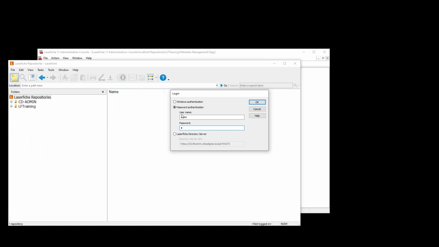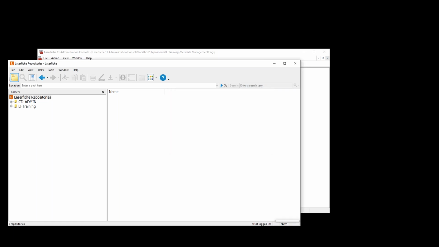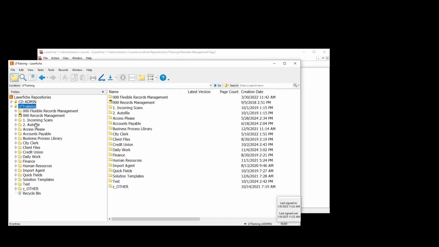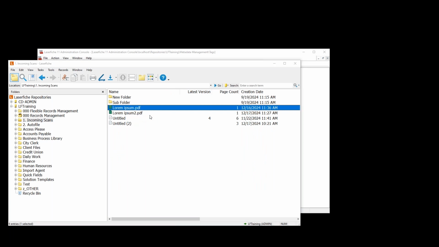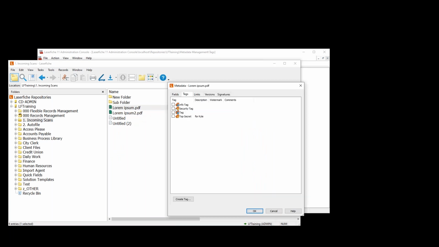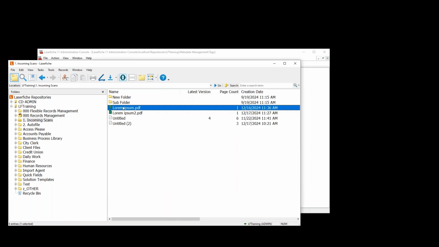as our admin. Whoops, I got to change that login. Our admin, go ahead and we'll go to incoming and let's apply a security tag to that first document. Funny, security tag has a security tag. There we go. Okay, so the demo user should not see the first one. They'll see the second PDF, but not the first one with that security tag assigned.